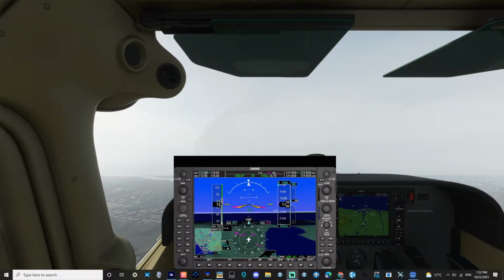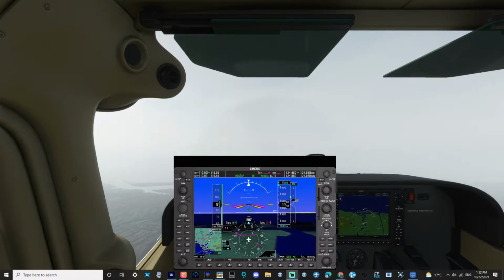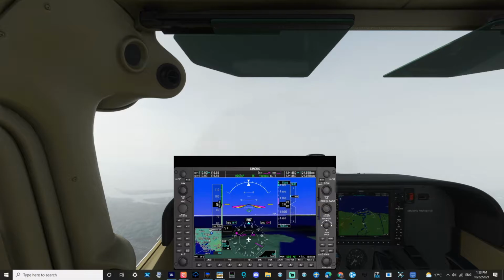Okay, so now we discussed two different vertical modes, right? The pitch mode, and the vertical speed mode. Now we need to discuss the flight level change mode. And why do I need to discuss the flight level change mode? Well, I'm going to illustrate exactly why. Let's say now I am climbing. I took off from an airport and I'm climbing, let's say, 1,000 feet per minute. So now I set my vertical speed to 1,000 feet per minute and I'm climbing at a heading.